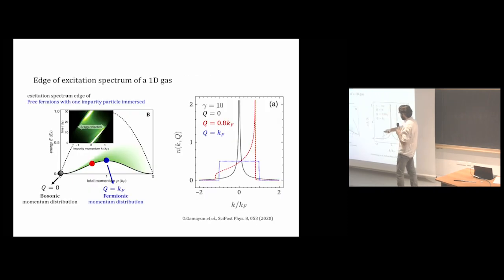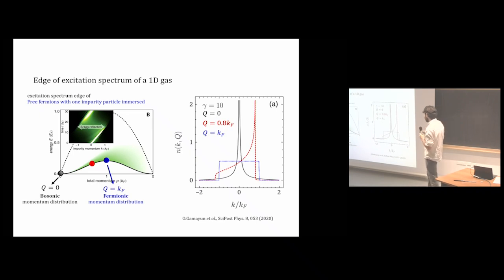So what happens in this case is that we can follow the ground state of the system and, increasing the force more and more, climb this energy landscape. What happens here is that the system itself acquires anyonic properties. So it has to be described in terms of anyons at the underlying level. And you can see that by investigating the momentum distribution of the impurity itself. So if you look at the momentum distribution of the impurity, when you have zero momentum, then it's this bosonic thing that Jérôme derived at the board. And then increasing the momentum, you go towards some sort of asymmetric thing that is typical of an anyonic system. And then eventually you can reach a fermionic momentum distribution when you reach KF. And this was predicted in this paper over here.